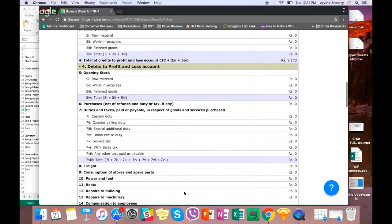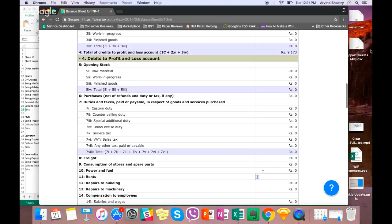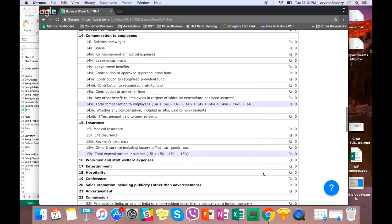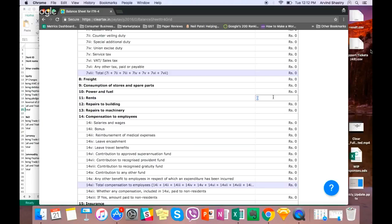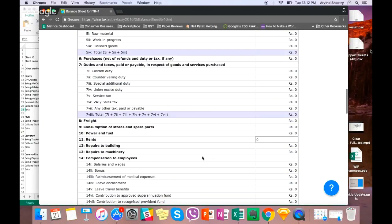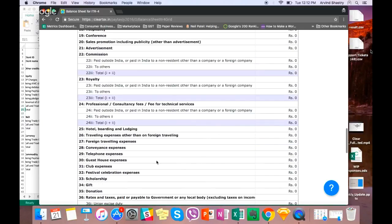Now, if you have any other expenses that are in relation to, I repeat, that are in relation to your trading activity, then only you can claim. As per Section 37 of the Income Tax Act, if any expense is directly relatable to your business, then only you can claim. If you are using a house for residential purpose and also for business purpose, you can proportionately claim your rent, maintenance expenses, electricity bill, housekeeping bill. Then if you are using your laptop, internet, depreciation, you can claim that. But for each purpose, I would suggest you decide on a case-by-case basis, as it differs. I'm putting out some information and expenses over here that Vivek has.